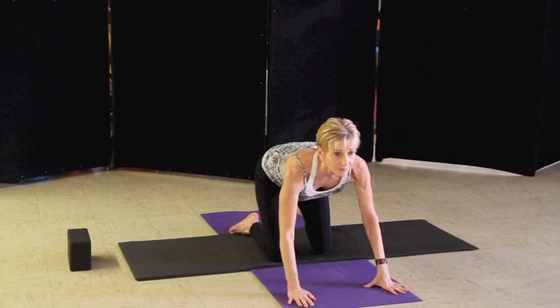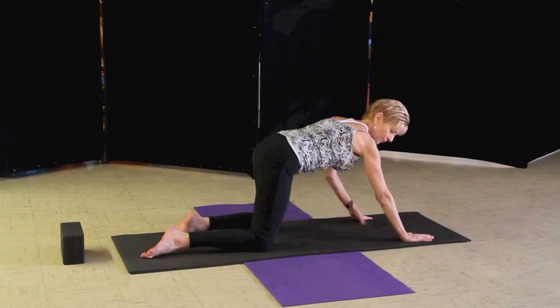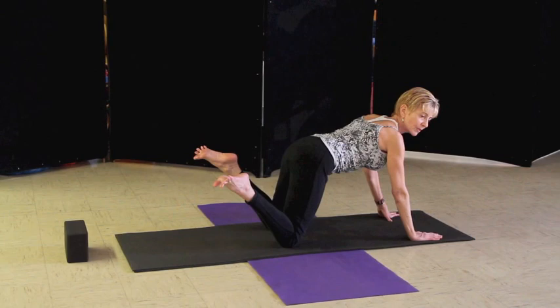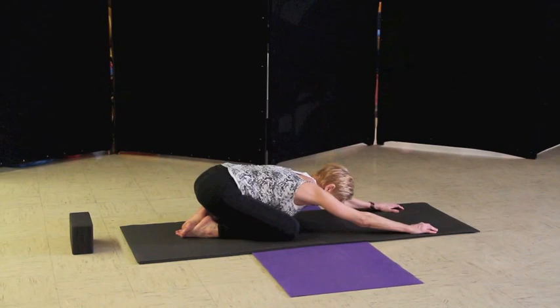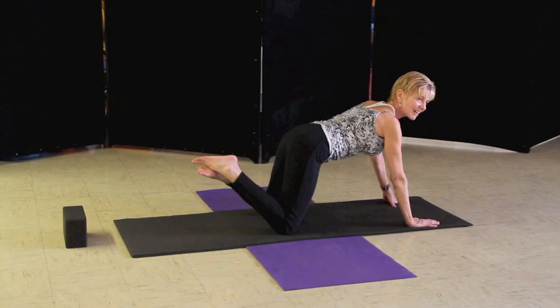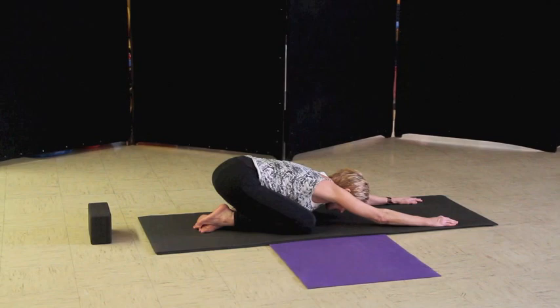Come around on all fours facing front. Make sure that your knees are under your hips and move your hands up so they're a little in front of the shoulders to avoid stress to the wrist. Come to a neutral spine and take a big inhale. Lift those toes up to the ceiling, opening up and making a space between each toe. Put the right arch under the left, walk the hands forward, and sit back on the heels, stretching the top of the feet and lengthening in this active child's pose. Then push yourself up on all fours, left arch under the right — make sure to be in the arch and not at the ankle. Sit back, walk those fingers forward, pull your shoulder blades together, really open that chest, and take a big exhale.